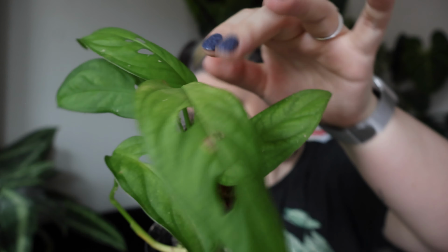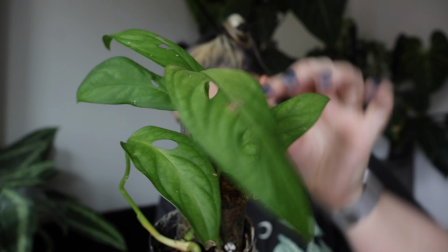It immediately put out this really long runner with absolutely no leaves on it. I tried putting it on a pole and it still put out a runner. So I decided to part with the main plant, but only after taking cuttings of the runner. I just chucked those cuttings in a prop box for who knows how long, probably way too long, and I was finally able to get them to grow into a plant. This little guy here. But I still don't think that they are worth the hype.